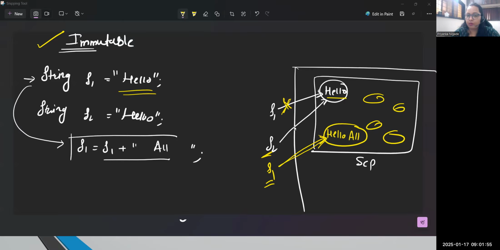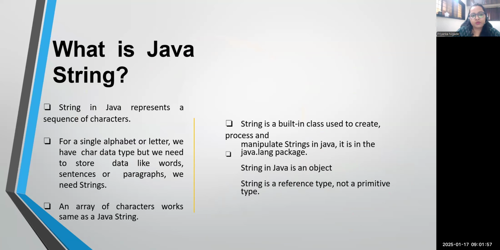Okay. Now please have a look. So first point, what is a String in Java? Absolutely, a String is a sequence of characters. It is like a character type of array and you can hold anything. Anything inside double quotes, we can call it a string, that we have seen.